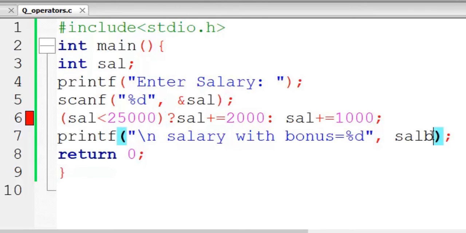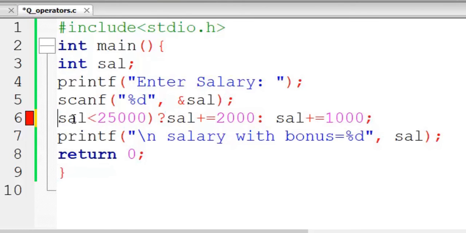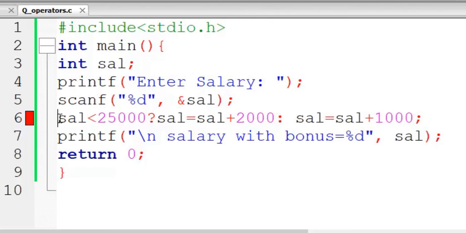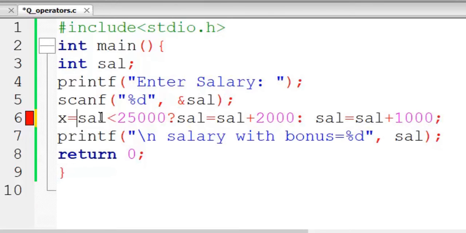the salary is undeclared. Okay, salary here, remove it. So it is showing some error here. See, L value required as left operand of the assignment. So it is asking for a left operand. Is it possible to do anything else? No, it is not allowing. But if we write it the other way, like salary equal to salary plus 2,000 and salary equal to salary plus 1,000, then also it is not taking, right? So we need to give some variable here, x equal to this, and this thing should not be there, then only it is going to work.